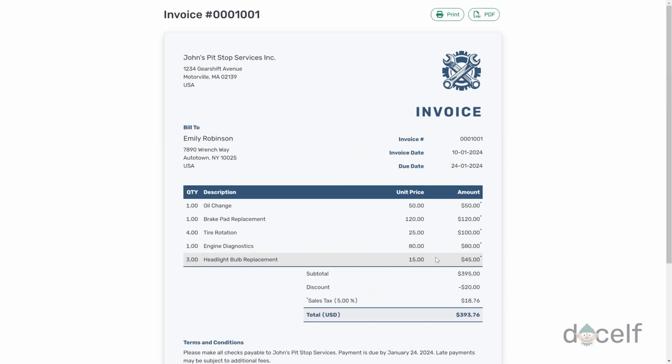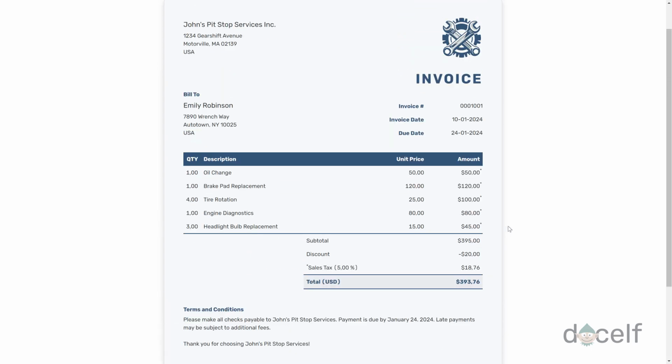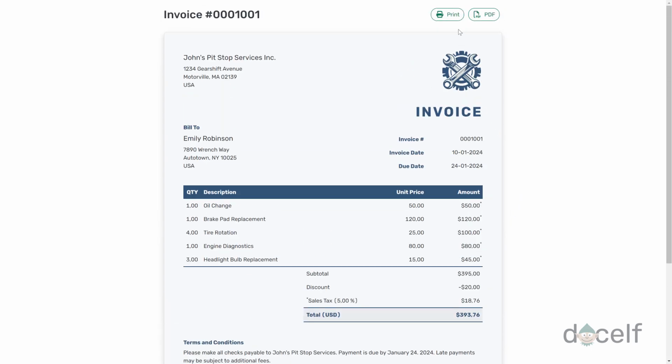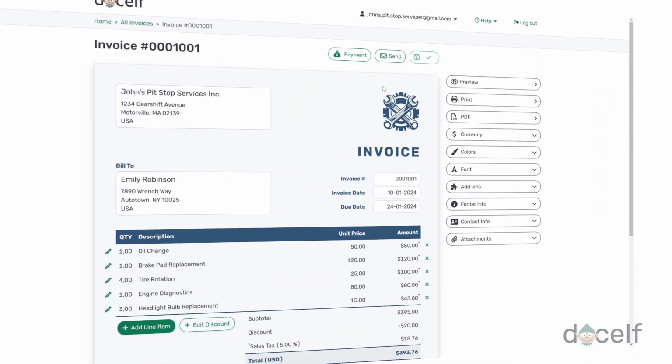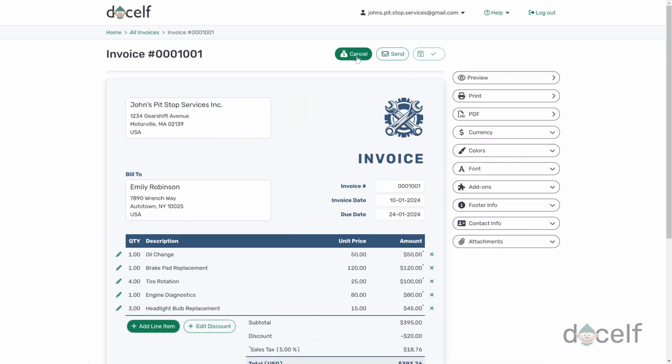This is how your invoice will look to your customer. Both you and your customer can print the invoice or save it as a PDF document. Upon receiving payment, record it in the payment field.